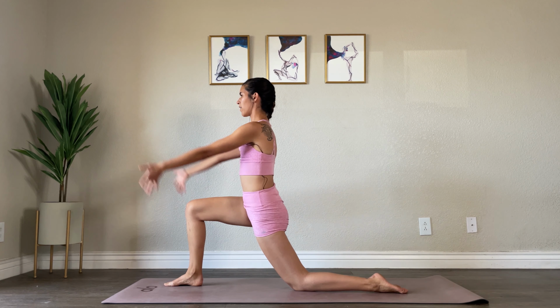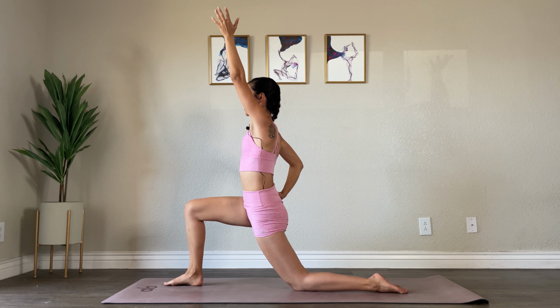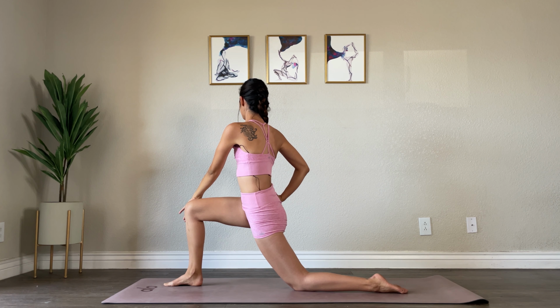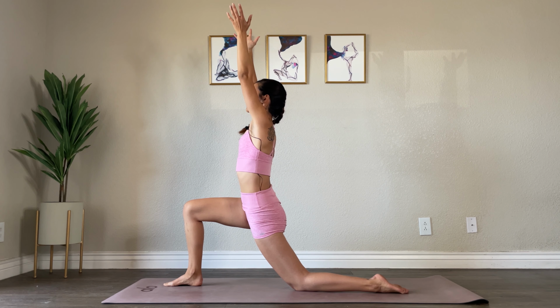Now let's inhale our arms up overhead. Exhale, bring your right hand to your right hip and your left hand to the outside of your right knee, taking a gentle twist to the right, making sure that you're twisting from your navel so your hips are still square here, looking over to the right. Awesome job, you guys. Coming back to center now, reaching both arms up.